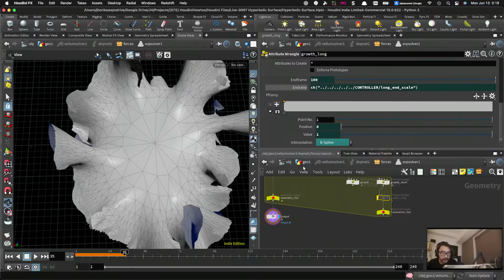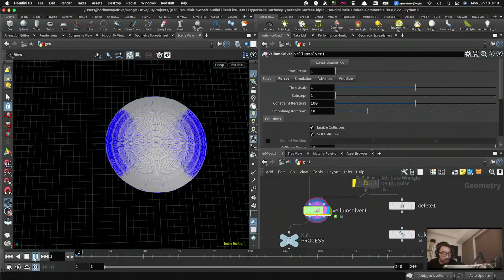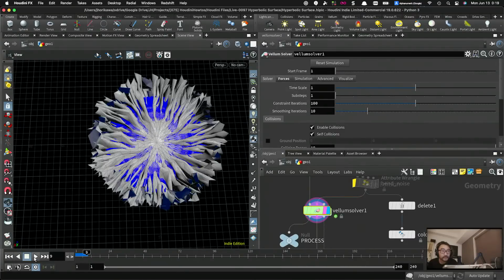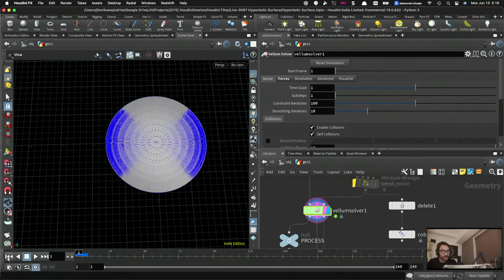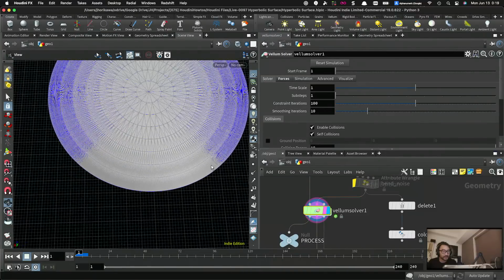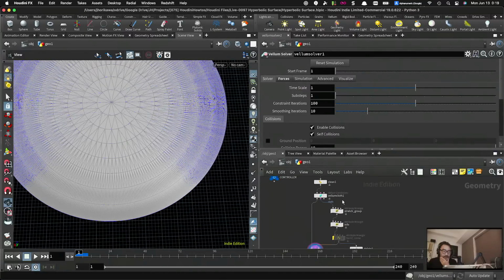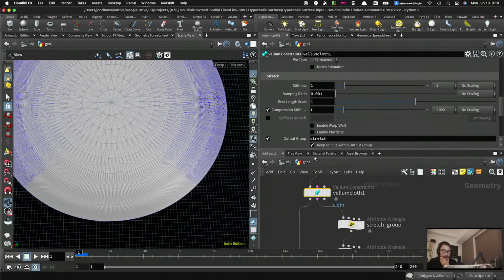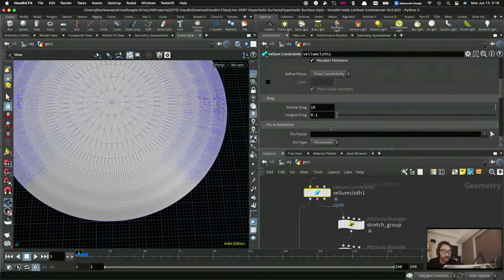What if I disable this one? Oh. Okay. Since I'm making the growth really slow, and last time it was working, I don't think I need to raise up the constraint solver number.